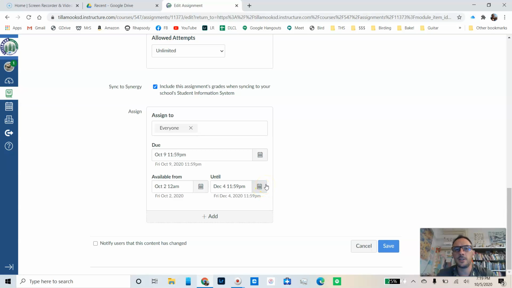If we set the until date to be December 4th, for the end of our coming trimester 1 of this year, students will be able to look at the assignments they submitted, see what they've done. It doesn't mean that they could resubmit. You could make it to where they can only submit it one time, but they would still be able to look at what they submitted. And parents will be able to look at what their students are doing during the day and review the work, which could be helpful. Students may be submitting work that maybe the parents could help them with later in the day, and you could get a resubmission that way, or they could just have a chance to look it over.